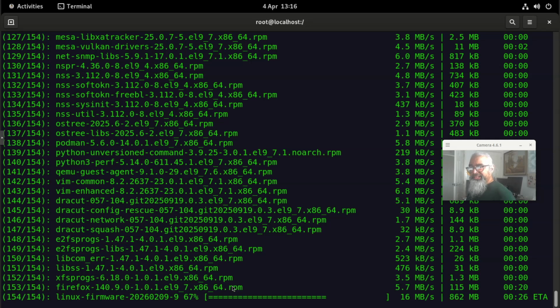Yeah, it's coming out nicely. It's just downloading all these packages that need to be downloaded. And I specifically left it for a few months not to download and update the system, because I wanted to show you the process, and it's important that you know how things actually work out for you.